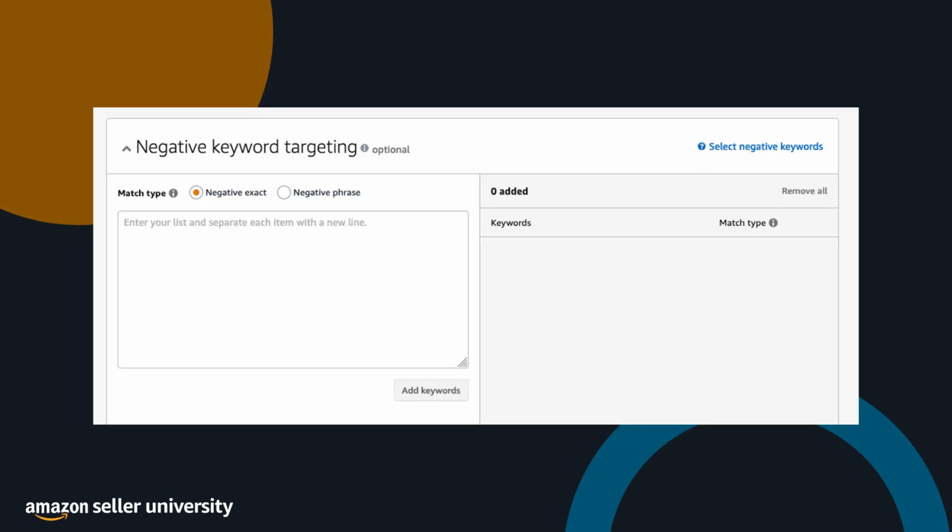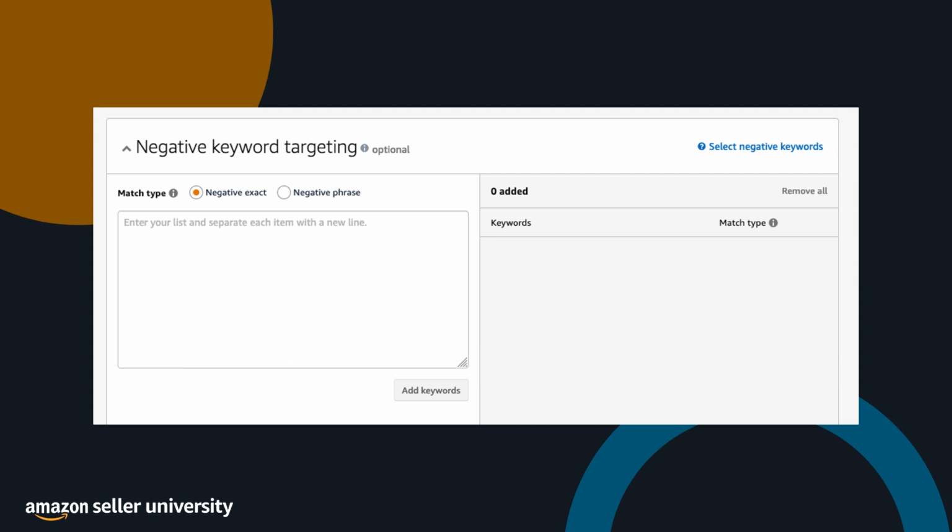If you're new to advertising on Amazon, there's such a thing as a negative keyword. Before you launch your campaign, you'll see an option to update the negative keyword targeting and negative product targeting feature. If you're a new seller, you should skip this because your campaign is still in the process of gathering information. But one of the questions you're likely to ask is, so what is this negative keyword or negative product? Folks might search for something we don't want you paying for a whole bunch of clicks for. Like if you sell eyeglasses, we don't want you to have to pay when somebody's searching for wine glasses, right?